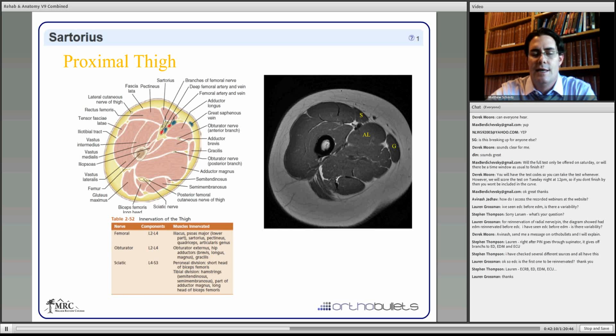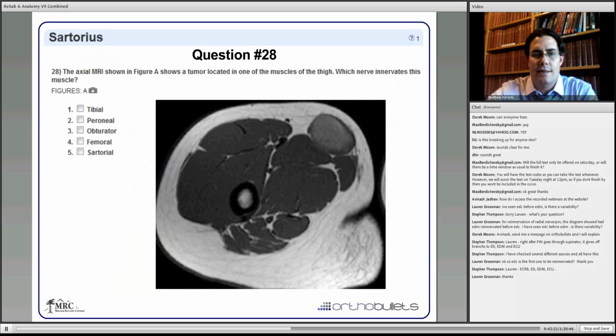Remember, these muscles in cross section have very similar shapes. They're a little bit narrower than the more bulky adductor longus that sits underneath them. So if we look back at the question they're asking us, let me show you, we have two structures very similar. One's obviously more anterior and one's more medial. Well, based on just the sartorius and gracilis, we know that this has to be the sartorius, whereas the gracilis is always going to be more medial.